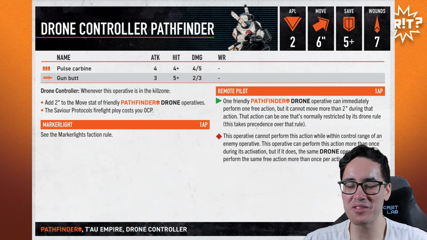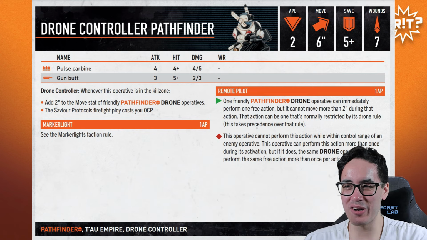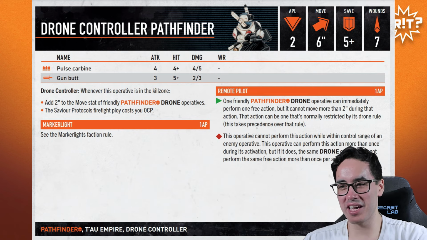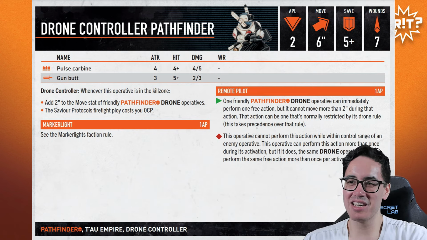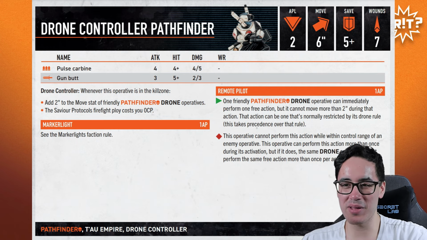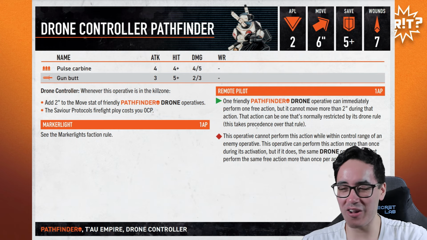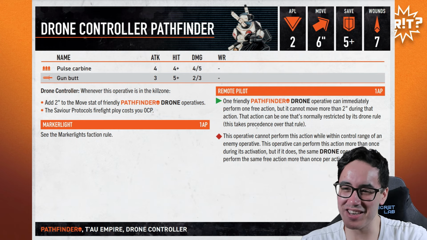So, if you take the gun drone and the recon drone and you use the drone controller, you can have 1 shoot and then 1 shoot again, and those can activate and shoot again. So the drone controller is now the most important operative on the kill team. Protect it at all costs. You may want to give it a +1 APL so it can mark a light, then remote pilot twice. It's so good. Wow.